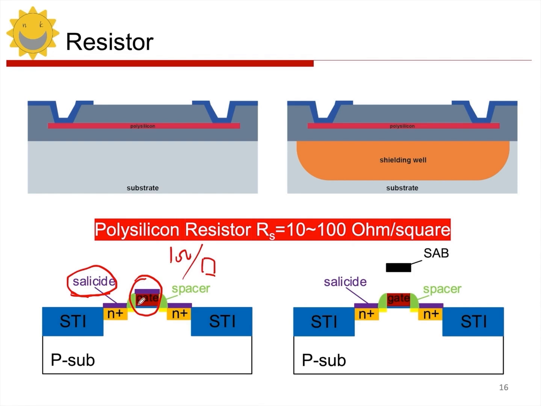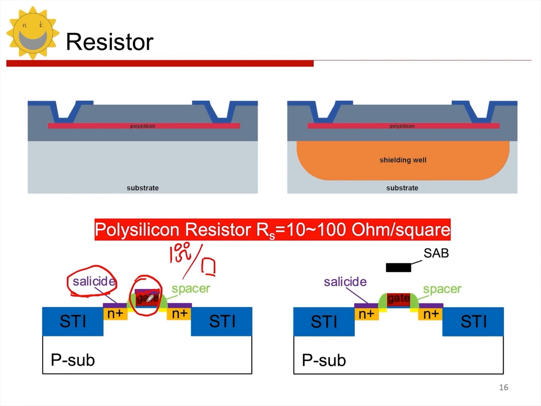A gate with a 1000 to 1 ratio is necessary, right? That would sacrifice too much area. But if my square resistance is 100 ohms, then a 10 to 1 ratio would be enough, right? So when I'm making resistor devices, I actually hope that the resistance of the gate is relatively higher, so I don't want there to be any metal silicide on the gate.